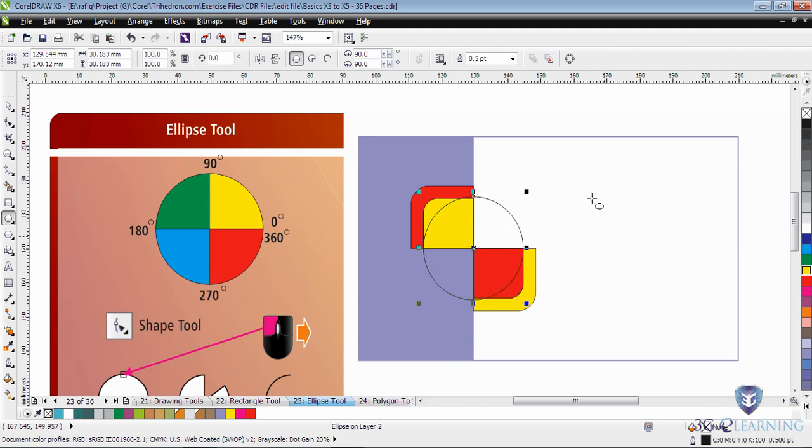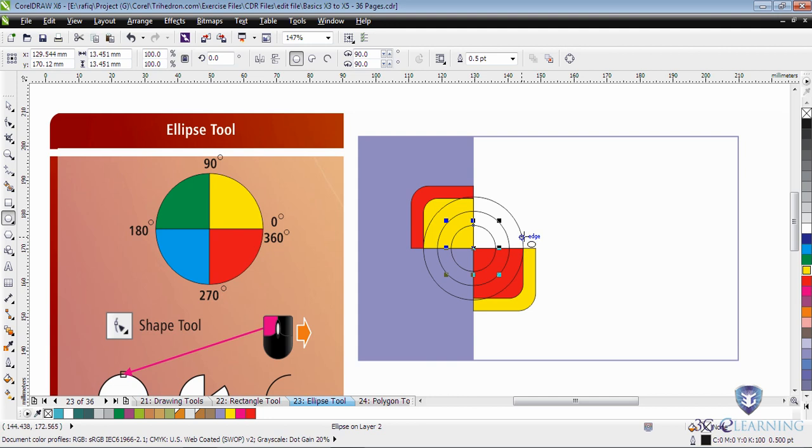Release my mouse and my keyboard shortcuts. As you can see, the ellipse is selected. To deselect, just click once on the page. Now we are going to do it again. Click in the middle and then Control and Shift. Now as I move along, you will see there are two midpoints. There is a midpoint right in the middle, and it snaps to it, and there is one more right there, snaps to it. For convenience, just go all the way out to the other one and then come back. The first midpoint you come to on the way back, that's the one. Release. Again click Control and then snap to that first midpoint there.